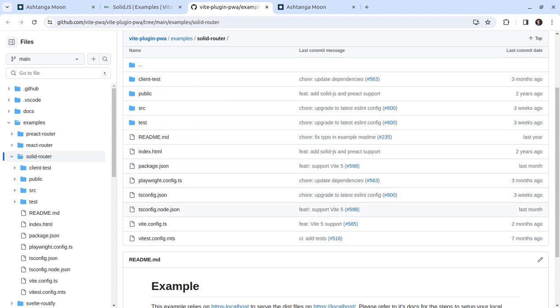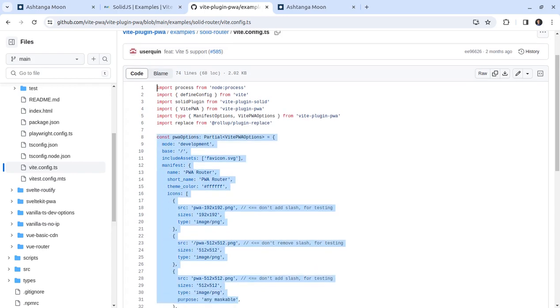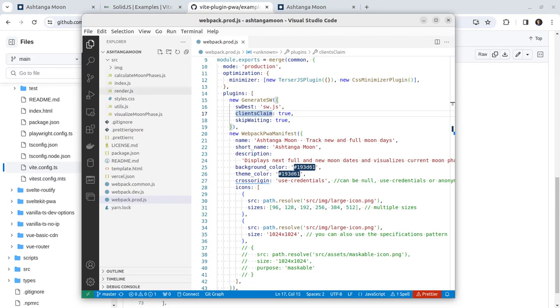So I'm gonna start from the Vite config, because this is the main configuration for the Vite bundler. I'm going to copy some code from here. I will adjust it later on. For now, it should be okay just to copy and paste.